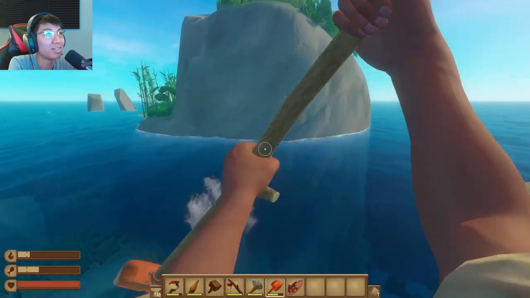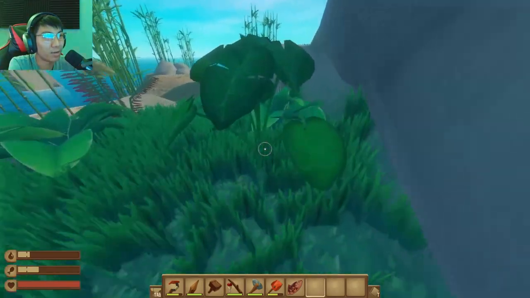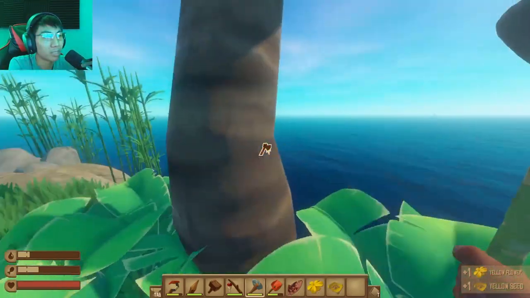Oh no. Okay, hang on. I can go for it. Well, let's see what's on this island real quick. I gotta figure it out. I got you a flower. I got an axe. Thank you.